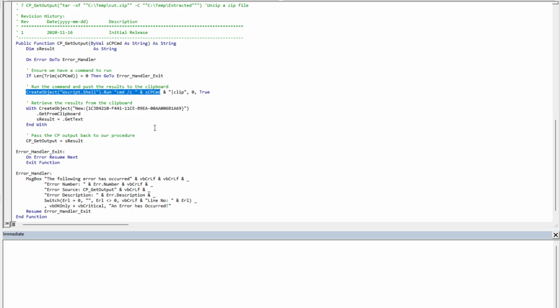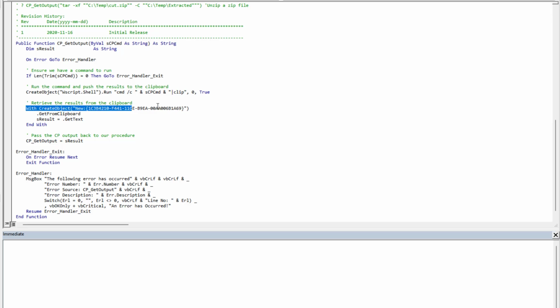Now, we need to bring it back into VBA. There's a whole slew of different approaches that can be used, but I'm always aiming to reduce the number of I/O operations. I didn't want to save it to a text file, then read the text file back, then delete the text file. We're just wasting I/O, and it's a performance hit too. So what are we doing instead? We're passing it to the clipboard. By doing that, we're saying run this command and push its output to the clipboard. So in one command, we're able to execute and save it to memory.